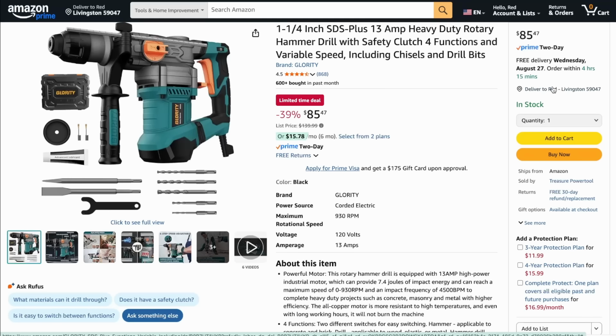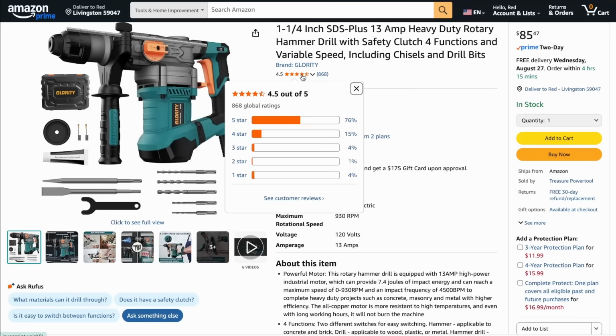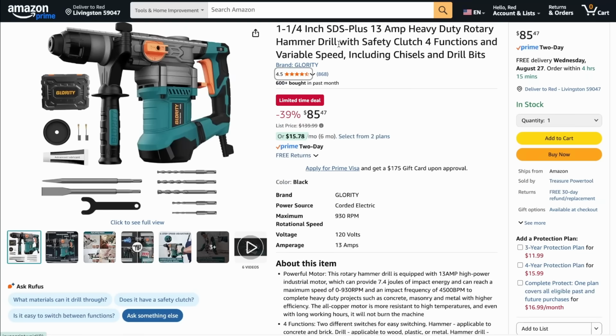That's kind of where Harbor Freight used to be. And now I guess it's the Amazon situation where you can buy it cheaper than you can rent it. And if it lasts through more than one project, you really won on that one. But 1 1/4 inch SDS, look at 868 reviews. Let's see if it's got any kind of a fish hook on it. Not really. We count the fish hook as if the 1 star is more than the 2 and the 3 combined. That's 4 versus 5, which is, understand people who aren't happy with something are going to complain more than anybody else. So at that point, that's not terrible.